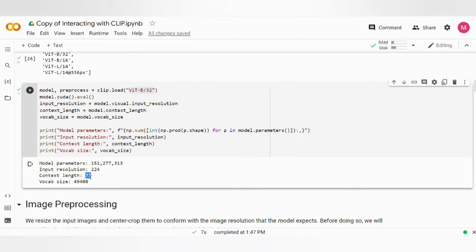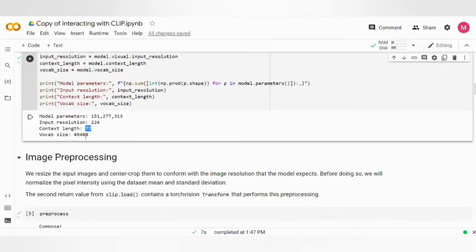When you want to tokenize the text descriptions, it needs to be 77 tokens, and then be fed to the text encoder, and the vocab size is about 50,000.